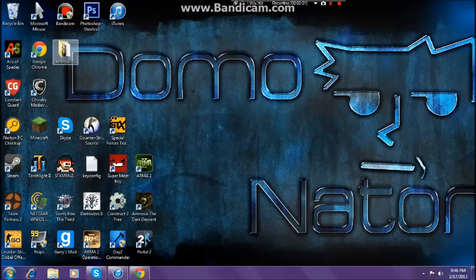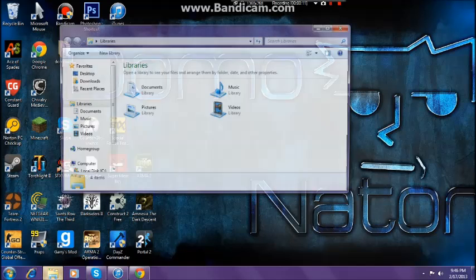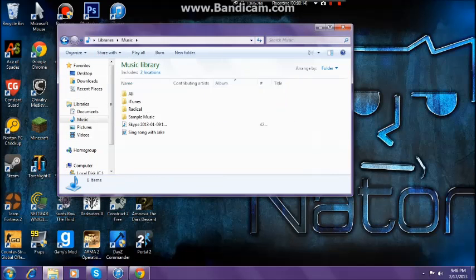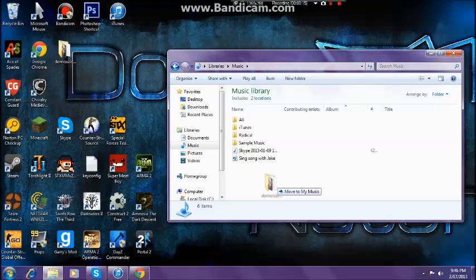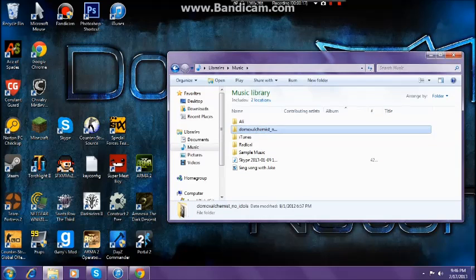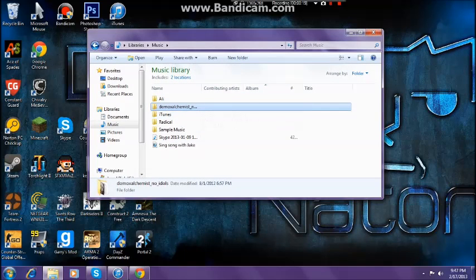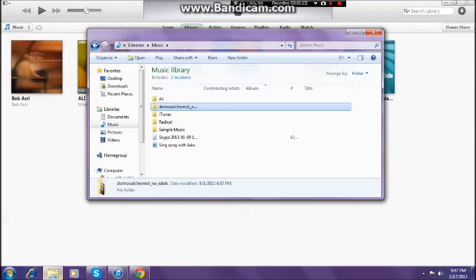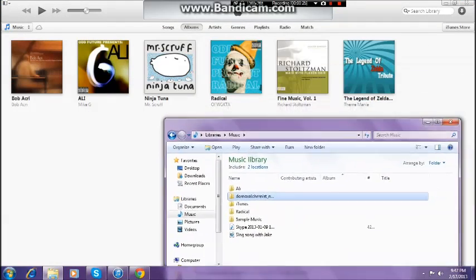Alright guys, now that you have your music folder or the folder with your songs or wherever you have them, they're all in there. This is a whole album right here. I'm just going to conveniently put this into a music file here. You don't have to do this part, but this is where I want to store my music, so I'm putting it into here. Once it's in there, open up iTunes and pull this back up, right?